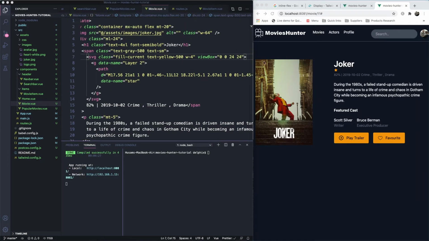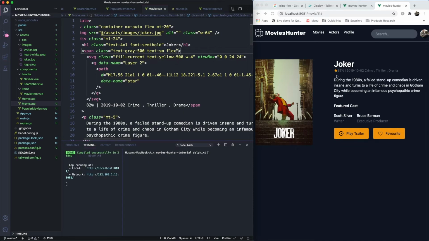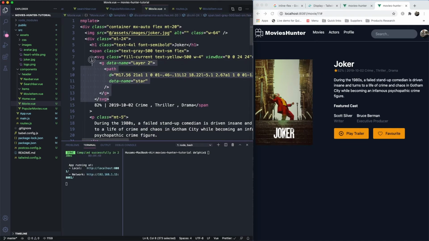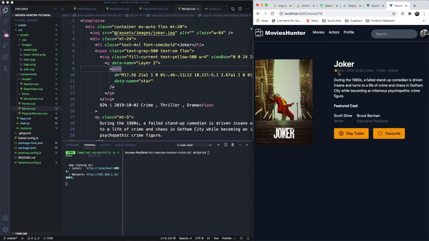All right, so we have it here. So let's fix this very quickly. So we have the icon here, so we need to do this flex. All right, and let's do this now. So okay, let's do some margin here of 8.